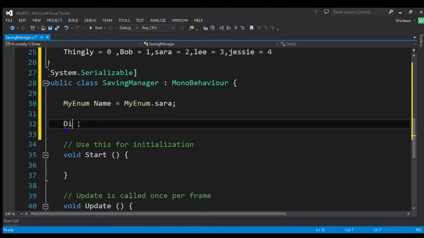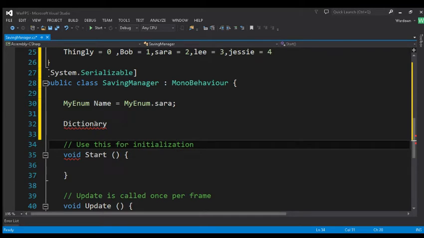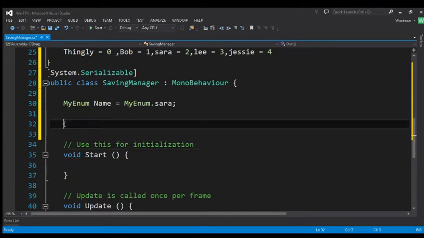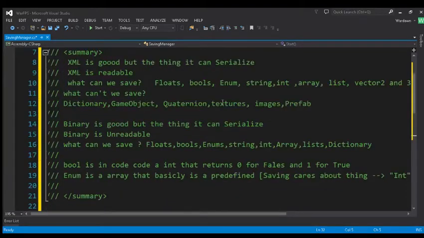A dictionary is in the collections, and I believe in itself it's a form of iterator, and XML doesn't know what to do with that type of iterator. XML is supposed to be used for simple stuff, not anything that's complex whatsoever.